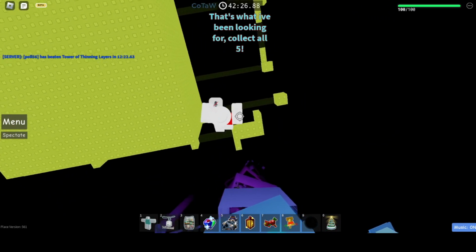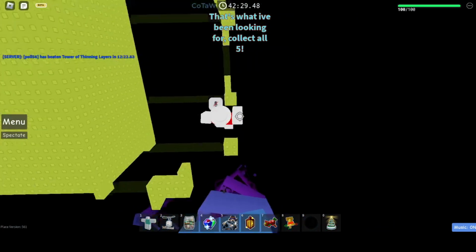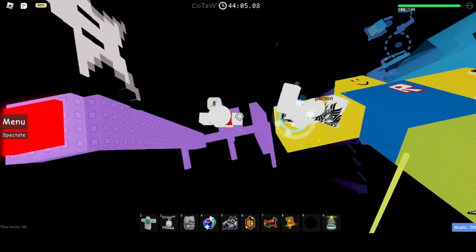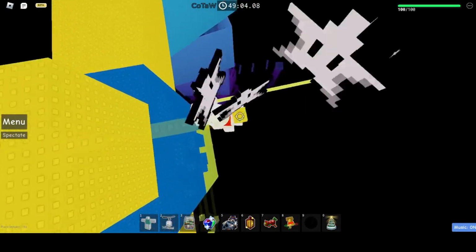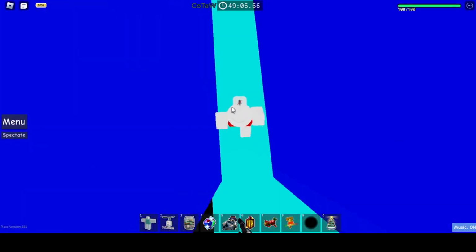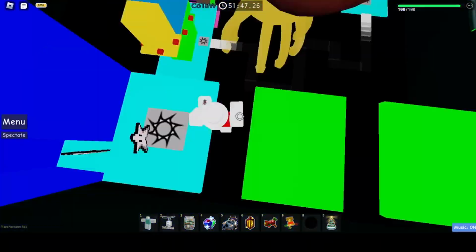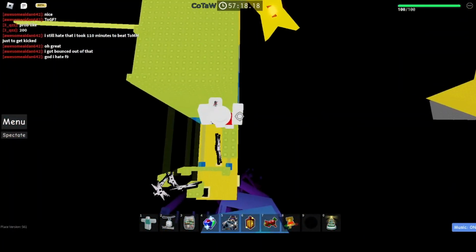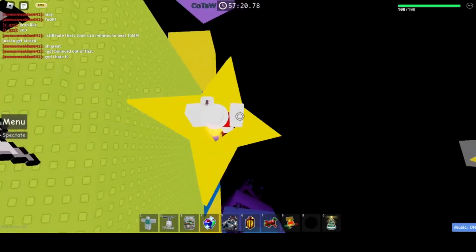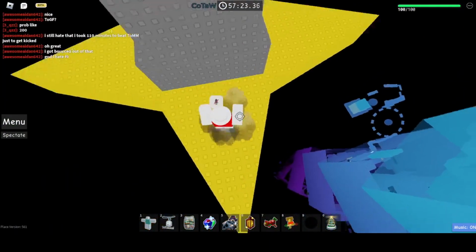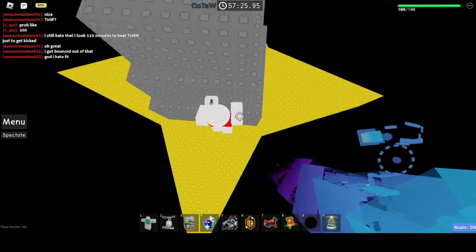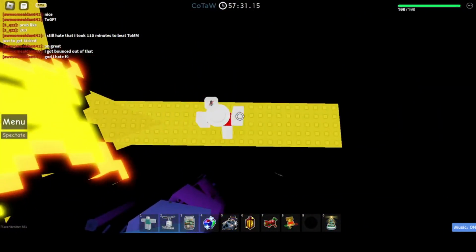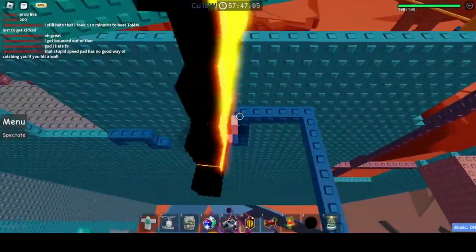I need you to collect the silver stars. 5? Got it. And then... that's silver star number 1. Oh, bruh. That's annoying. Alright, we finally got there. Alright, please tell me there's not more on this outside section of whatever floor we're on. I think like 8 or something. Alright, nice. We got the gold star. Now, what do I do with this star? That's the question.